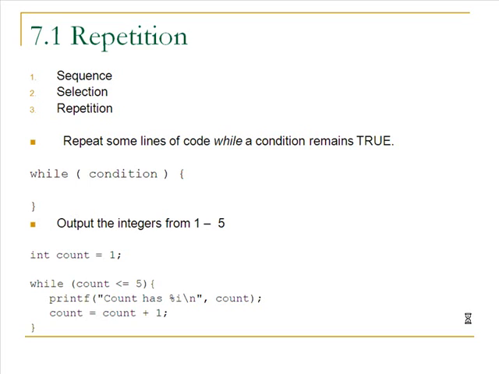And the first repetition construct we'll look at is the while loop. So here's the general form of the while loop. The keyword is while, and the condition will evaluate to true or false. So you can make a relational expression there, or anything that evaluates to true or false, and it should eventually become false, which means the loop will eventually end, or the repetition will eventually end.